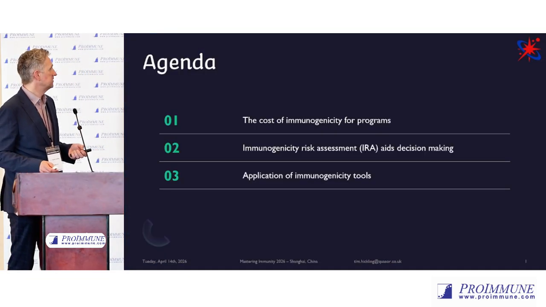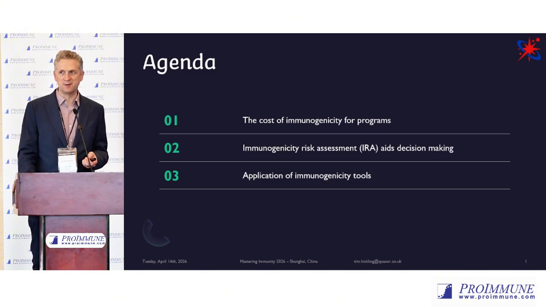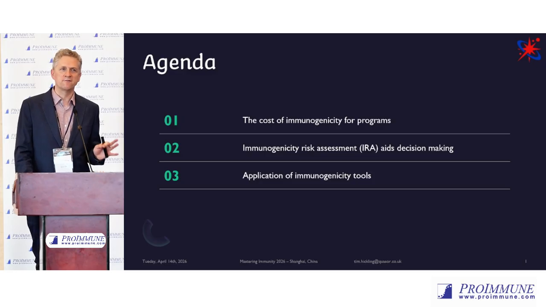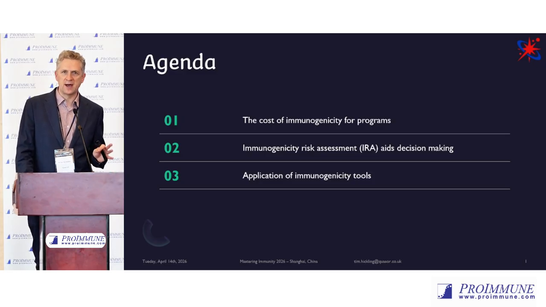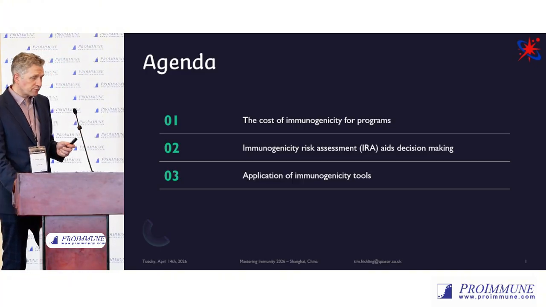Just thinking about the cost of immunogenicity for programs, and a bit like Julia was describing, this is the bad cost. This is when things go wrong. I've got a couple of examples in here, some of which you'll have heard about, and I want to go into a little bit more detail on.